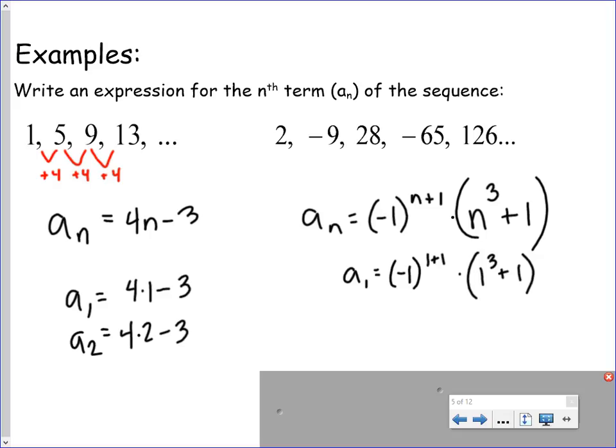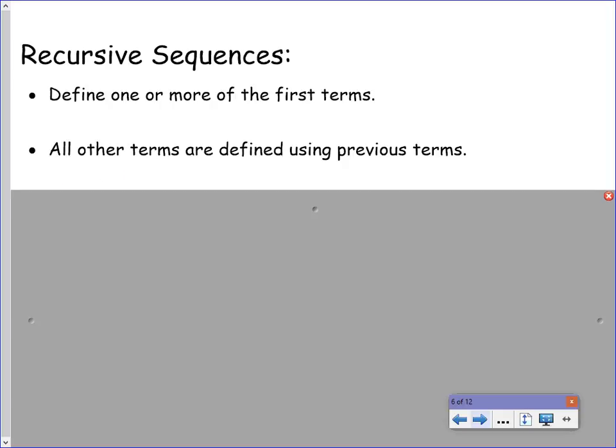Okay, sometimes it's something like this, where if you just add or subtract a number, it gets you to a list of perfect squares, or a list of perfect cubes, or a list of powers of 2, something like that. Okay, so kind of be cognizant of all those types of things.